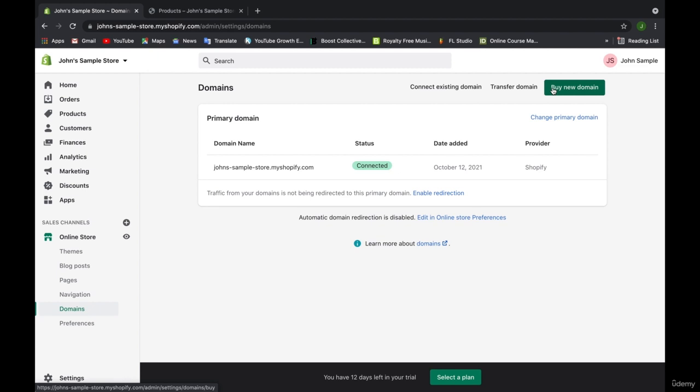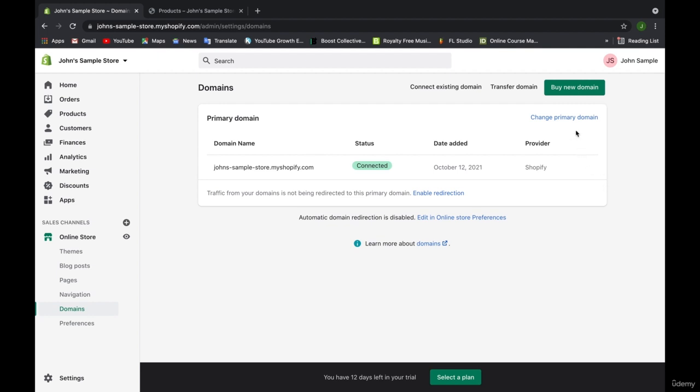And of course, domains depend on their availability. So perhaps the domain for your business might already be taken, right? That's why you have the option of, instead of choosing .com, you can have .net or .shop, right? Whatever you prefer. But that's pretty much it when it comes to domains on Shopify.